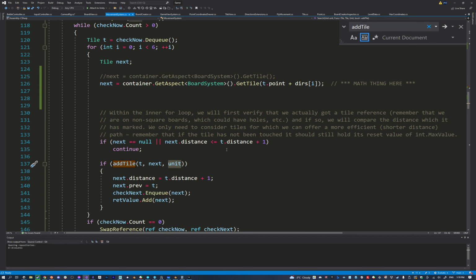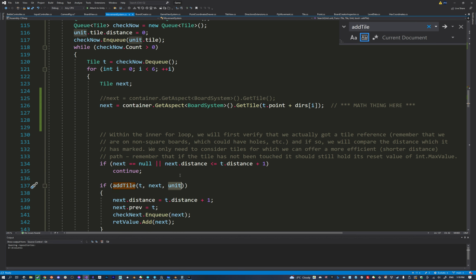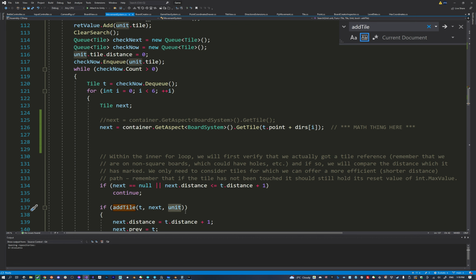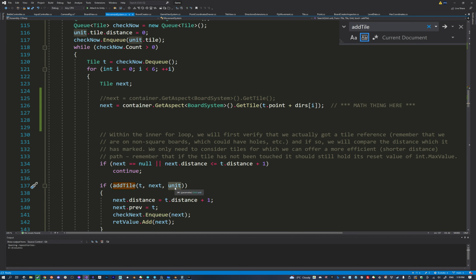And that's going to allow me to separate this part of the unit. I don't want to send a unit into the board system. I want to send a tile into the board system, and say to the board system, this is the tile I want you to search from. In the move system, I'll just say, hey, this is the unit, it's currently on this tile. The movement system will do that. So the tile that the unit is currently on is the one I'm going to send into the board system for its search, to return to the movement system, for the movement system to then use that list for whatever it needs to do. That makes more sense to me.